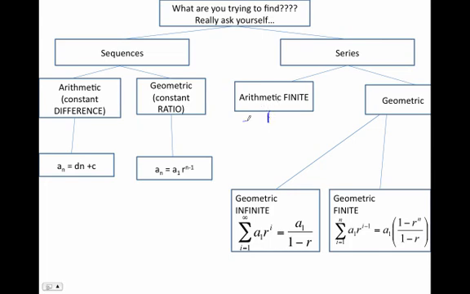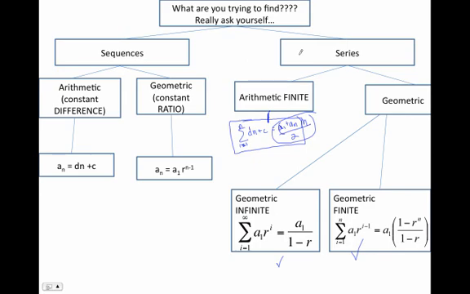I forgot to do the finite arithmetic series. So you guys derived this actually, but if you want to define something that's d times n plus c, and you're doing it from i equals 1 to the whatever nth value, you all came up with this, that it would be a sub 1 plus a sub n times n, all divided by 2. You all came up with that for reasons that you can define. We'll do some more activities really defining why these work, but you know why this one works.